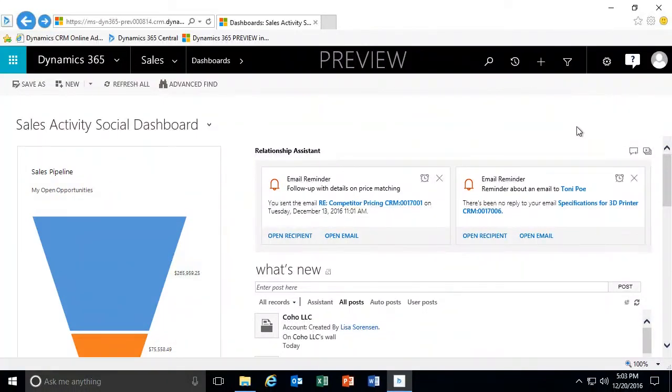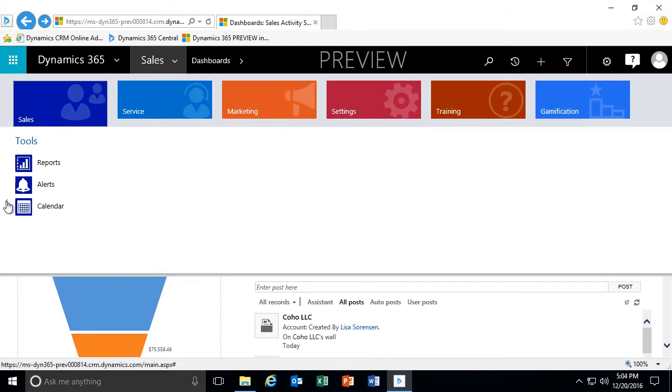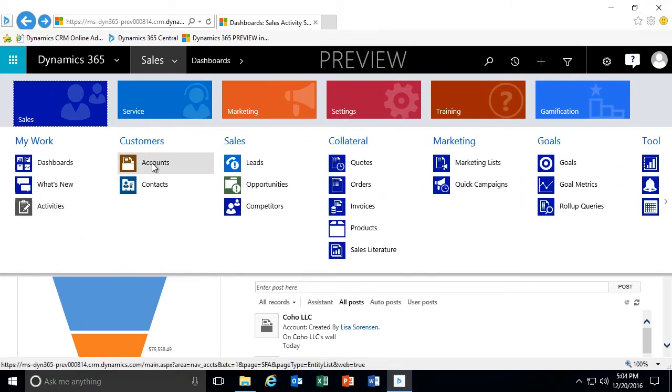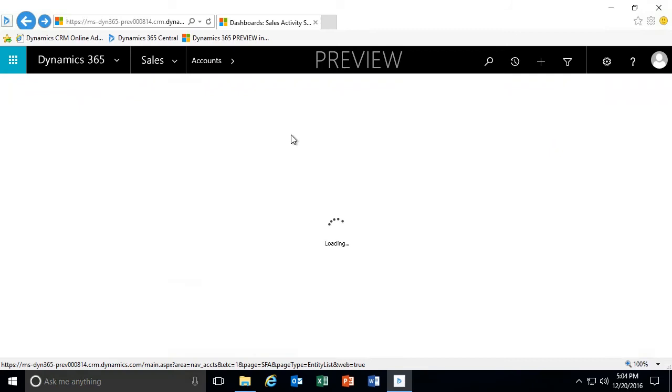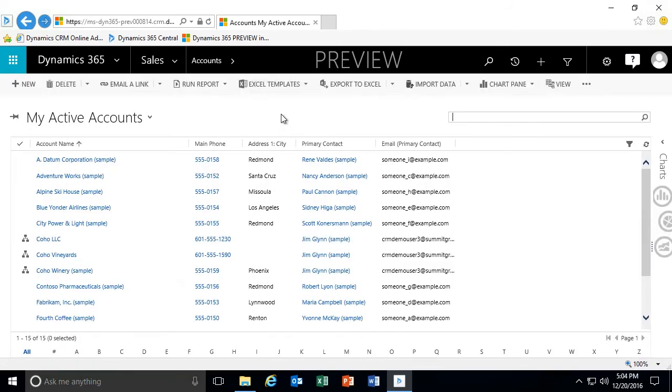All right, so to be able to walk through and look at some of the different activity types that we have available within Dynamics 365, we're going to start from our account list. So we'll go under our customers, we'll go to accounts. And like with other functionalities that we have within the system, creating activities can be done a variety of different ways within the system, and as we've discussed, also within the Outlook app.